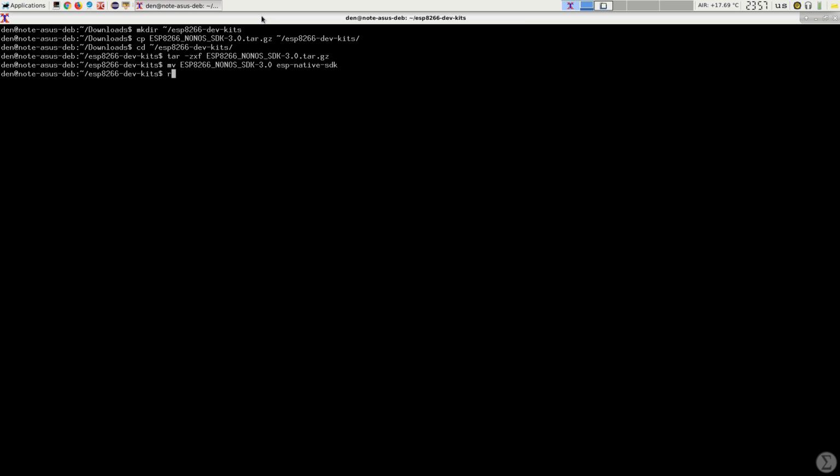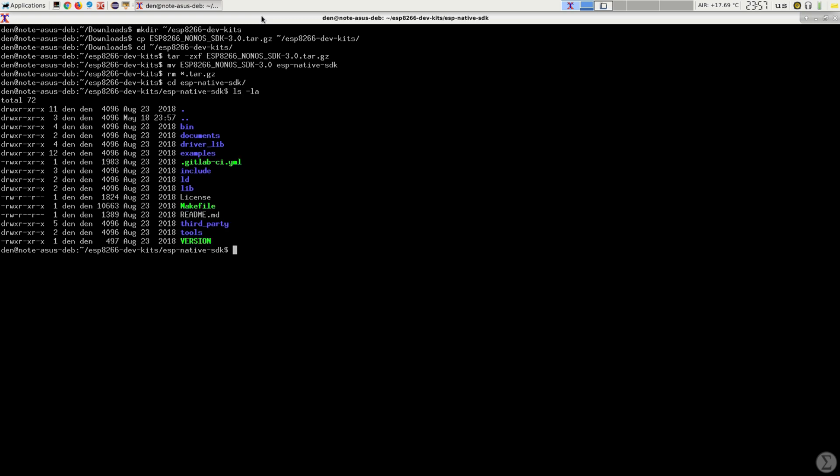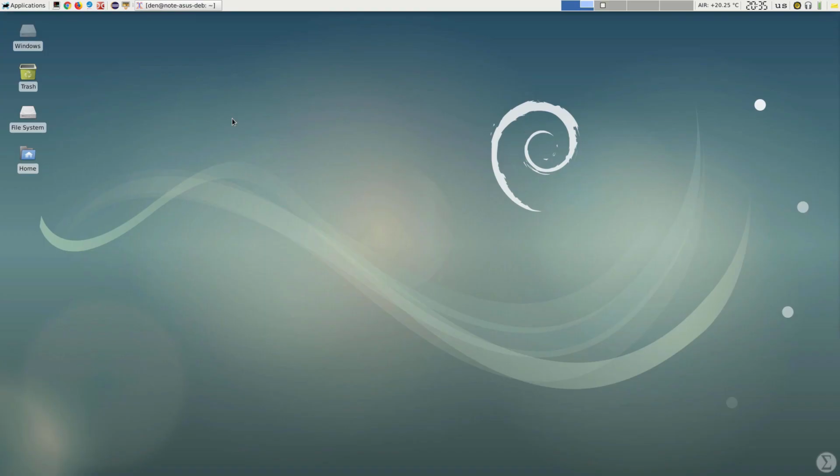Let me remove the archive file which we have extracted already. And here we can check the content of the native ESP SDK. At the next step we have to set up ESP tool, which will allow you to flash applications into the ESP chip. So first of all you have to make sure that Python is installed on your system. In my case I have version 2.7 in place already.